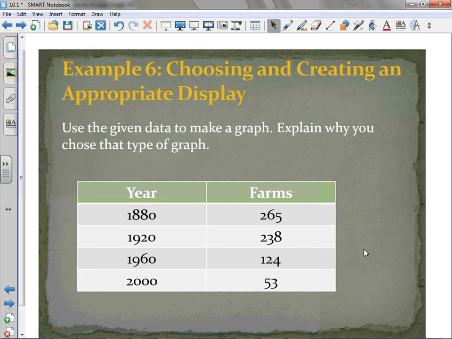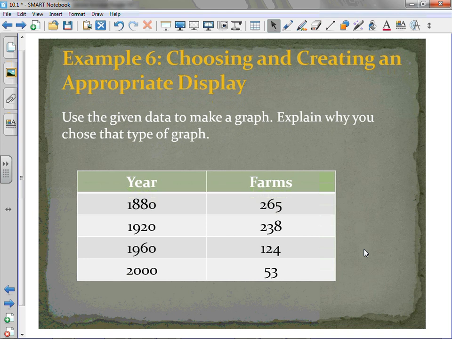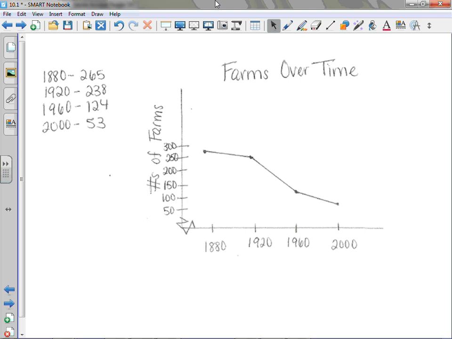The last graph we're going to use is, of course, the line graph. But I want you to be able to look at this table and know why we are choosing the line graph. Hopefully you remember that the line graph is great for showing how things change over time, and indeed, one of the units here we are using are years. So here's our information again up here in the left corner, and we're showing the farms over time. For the number of farms, I'm going up by 50s, because there's such a range from 53 to 265. I could also use this little jump to have jumped all the way to 53 and then go up by a different number, but I'm comfortable with going up by 50s each time.